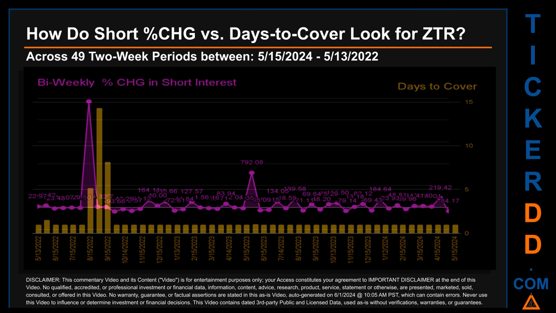2,425.80%. The largest percentage decrease in short interest found across those 49 2-week snapshots was -93.66%. It occurred once on September 30, 2022 settlement date. The average days to cover was about 1.51. The biggest days to cover was 14.31 and it happened once on August 31, 2022 settlement date.